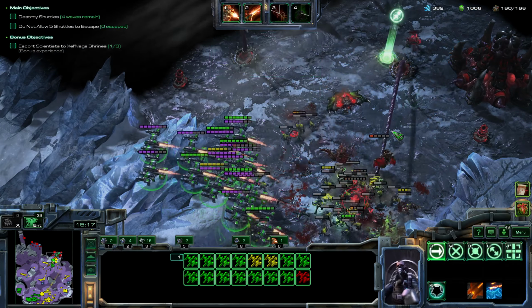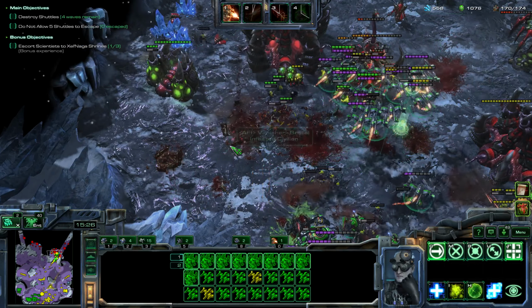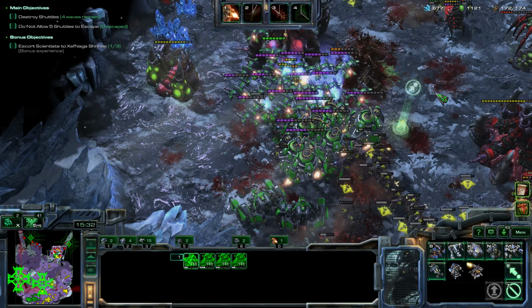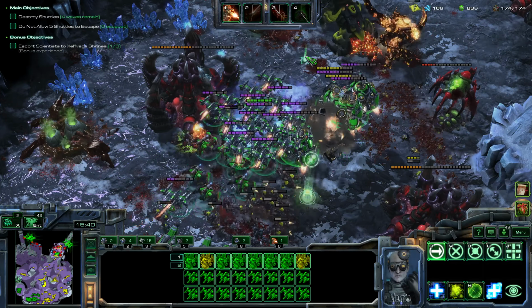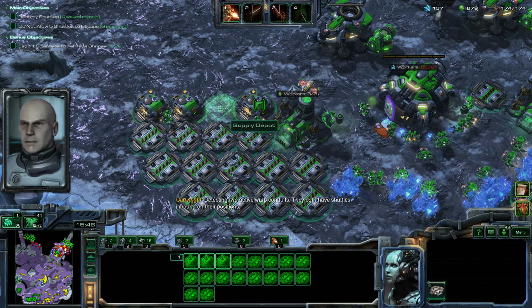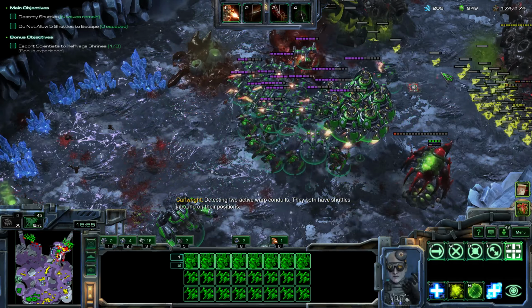Okay, use the concentrated beam here. Okay, try to dance our wraiths around. Okay. Oh no, I attacked the wrong thing. Detecting two active warp conduits. Okay, they both have shuttles inbound on their positions. Kill that Wraith, man.